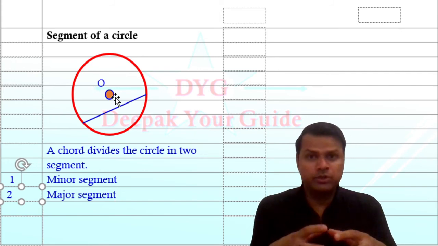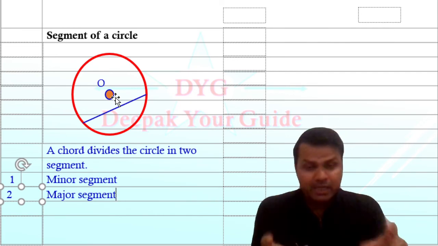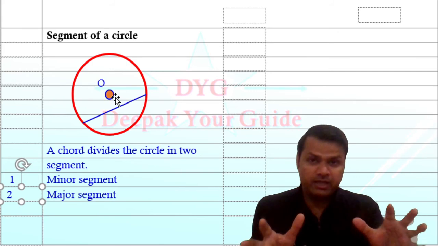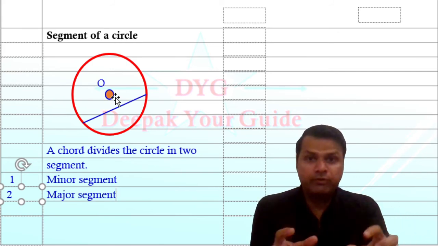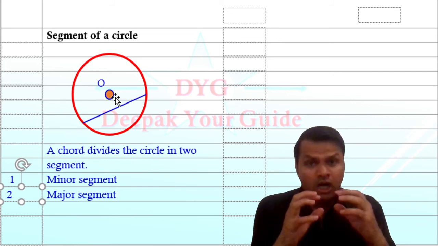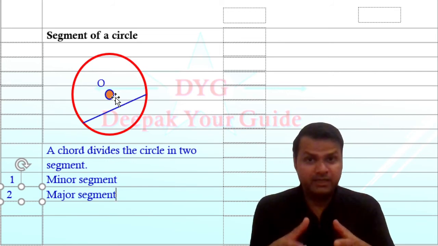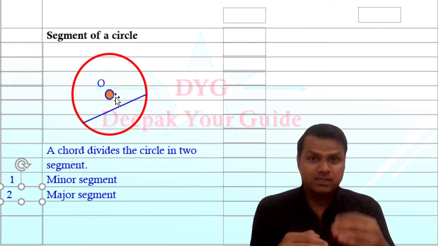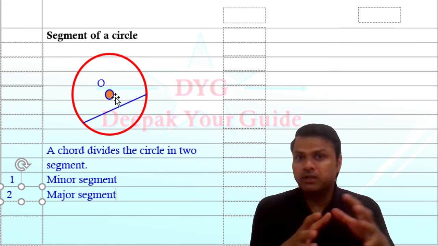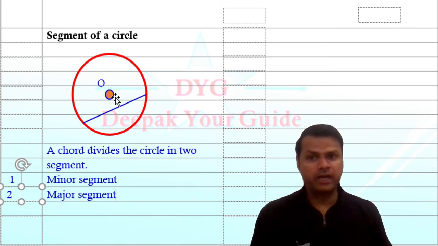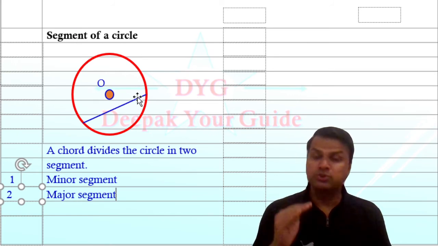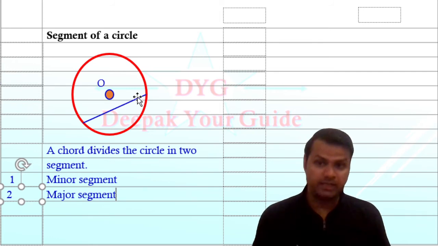Now we will get questions where they say calculate the area of the segment. If they use the words calculate the area of the segment and do not specify whether it's minor or major, by default we'll consider that it's a minor segment. How do we calculate the area of a minor segment or major segment? That we'll discuss in the next videos. Right now, we are just understanding the terminologies. I hope you have got the idea of what a segment is. See, a diameter also divides the circle into semicircles, so a semicircle is also a segment.